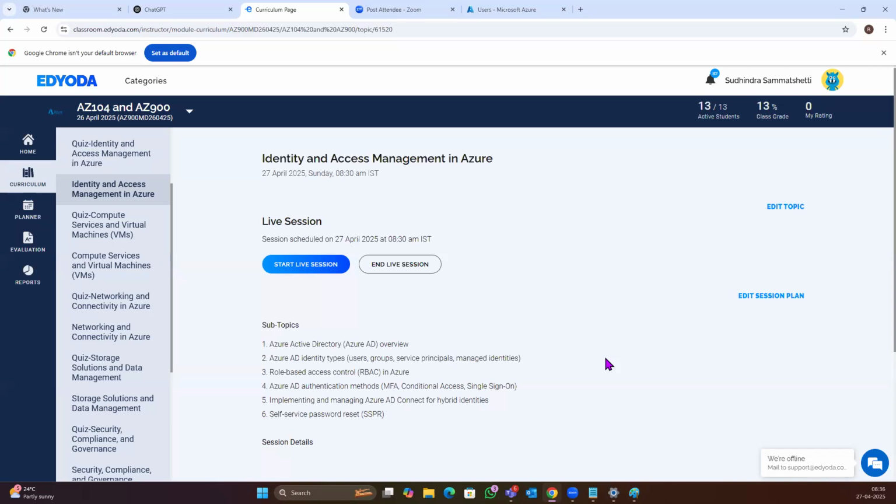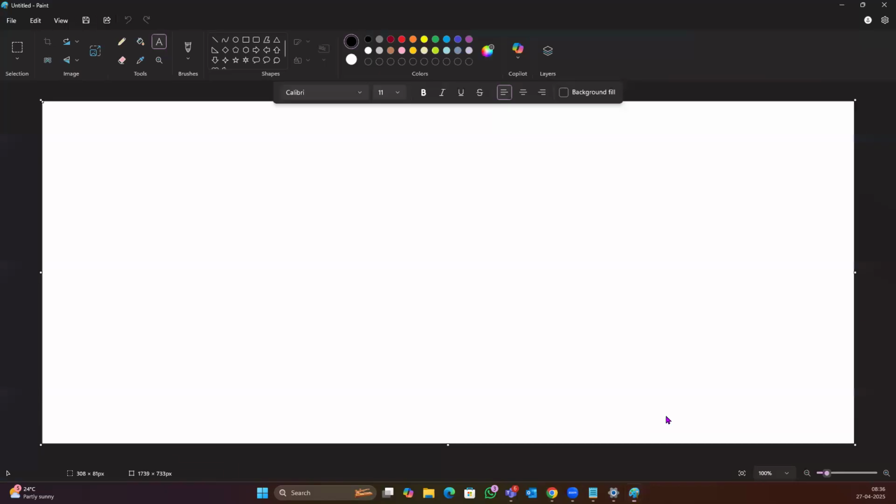Now, before we jump on to Azure Active Directory, anyone has an idea what is Active Directory? It's a central repository to manage users, computers, and other resources in any given organization.